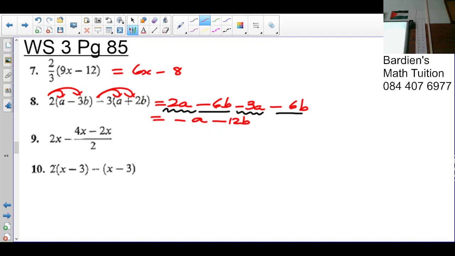No. People, listen, negative 6b plus 6b. That cancels. What do you notice? The signs are different. What is 6b minus 6b? 0. Also cancel. So if the numbers are the same size but have opposite signs, then they cancel. Can you see that? 6 plus 6 is 12. Minus 6 minus 6 is minus 12. Okay.